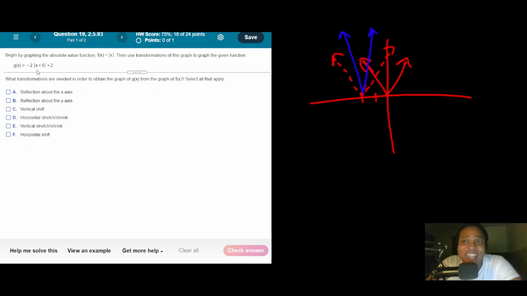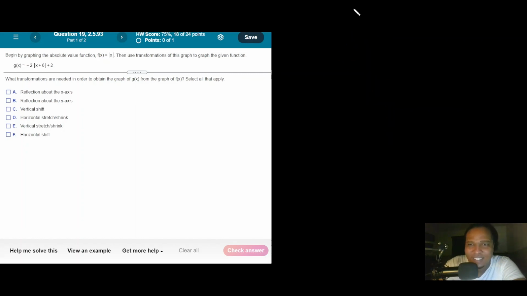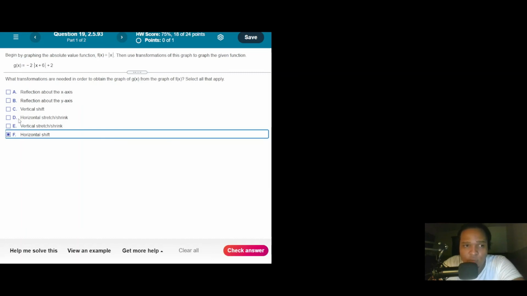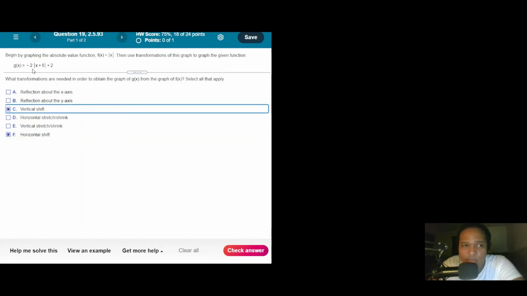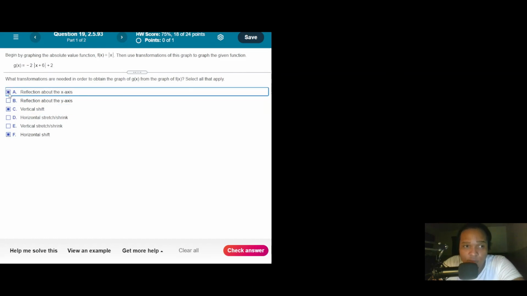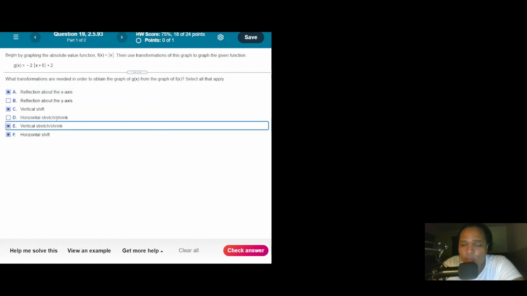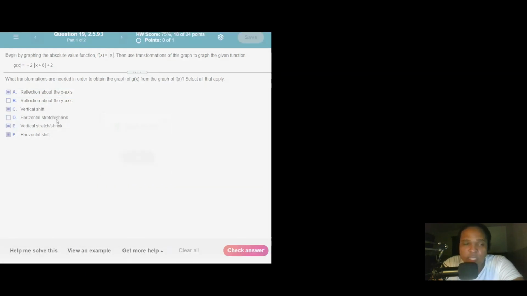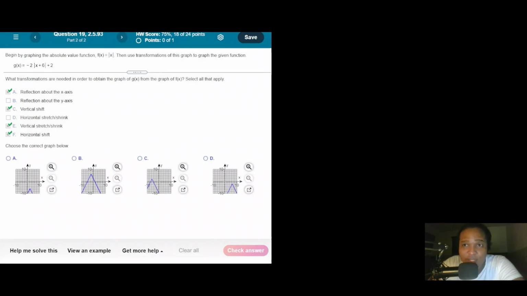I'm gonna reflect first and then I'm gonna do the shifts. Oh, and we also have, let's go ahead and put what we have here. We have a horizontal shift because of the +6. So horizontal shift. We have a vertical shift because of the +2. And we have a reflection across the x-axis. And we're going to have a stretch, a vertical stretch. It's always going to be vertical, okay? Not horizontal. Nice work. Okay, so how do we tie all this together?